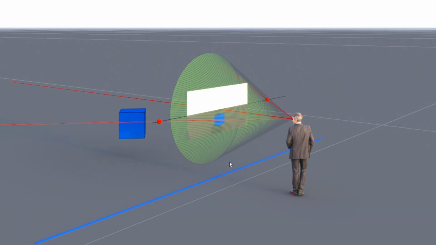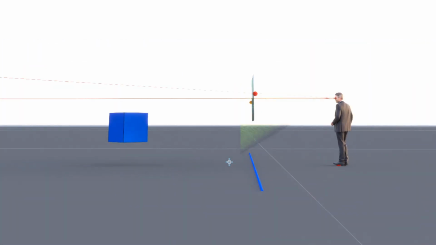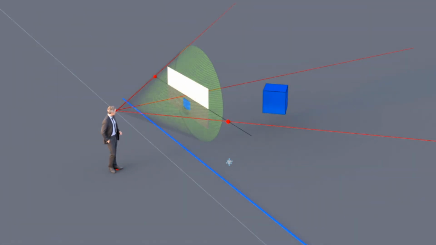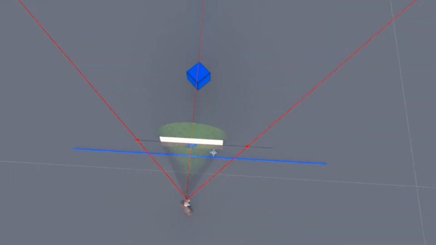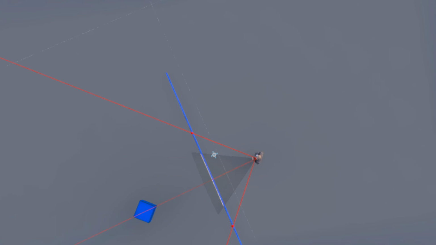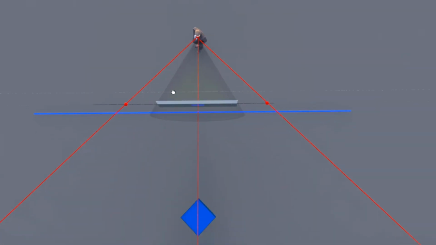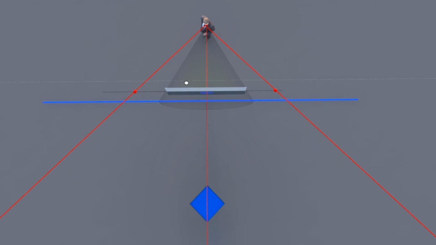The blue line we see on the ground is the projection of the picture plane on the ground. It will become important later on when we draw the image we see on the picture plane using the real world outside of it. We can also see here from the top view how we got the vanishing point by drawing parallel lines to the object all the way to the horizon line at the picture plane. And where the two meet is where we get the vanishing points.